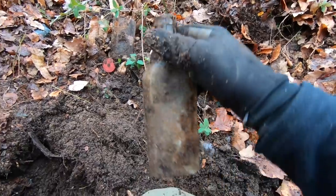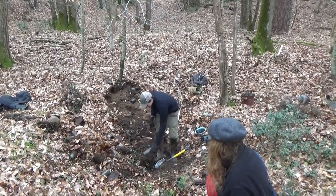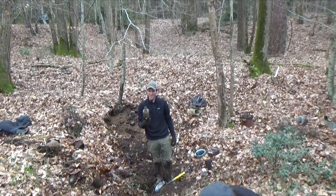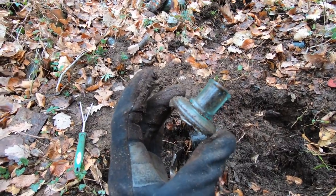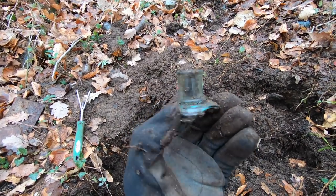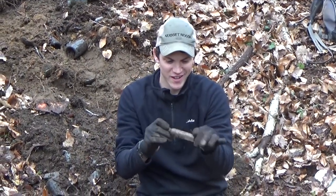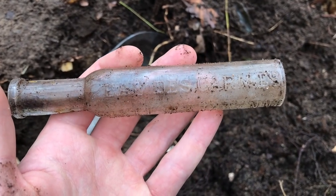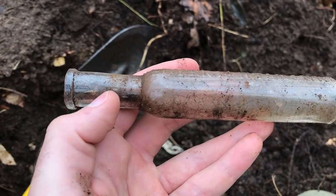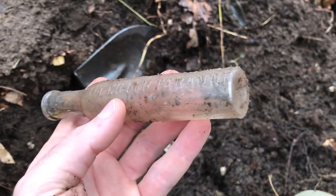A complete bottle is always a good find. Accidentally didn't notice a huge bottle — I said there's a bottle there and he said 'what bottle?' — it's a huge bottle right there! It has no embossing on it but that's a huge one. This is the top off of an old inkwell — too bad it's broken. That would have been lovely. This is really old, like late 1800s from the seam on it. There's some writing on it and look at the mold line going up — that's pretty early, probably before 1900.